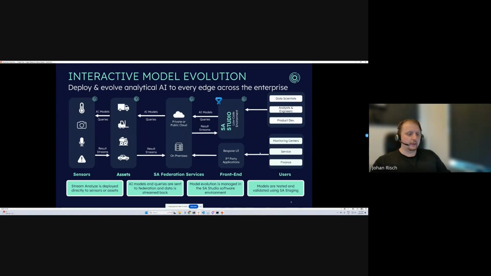We will also show in the demo what we call SA Staging. When working with these kinds of operational technologies in the field, it's very important to test and validate that the models are performing according to specs before deploying them. That's why we supply an SA Staging environment, which is essentially a copy of the production environment, where we can run these models on either a small set of real devices, or simulated or emulated edges, to test the models before you deploy them to make sure they're actually doing what they should.